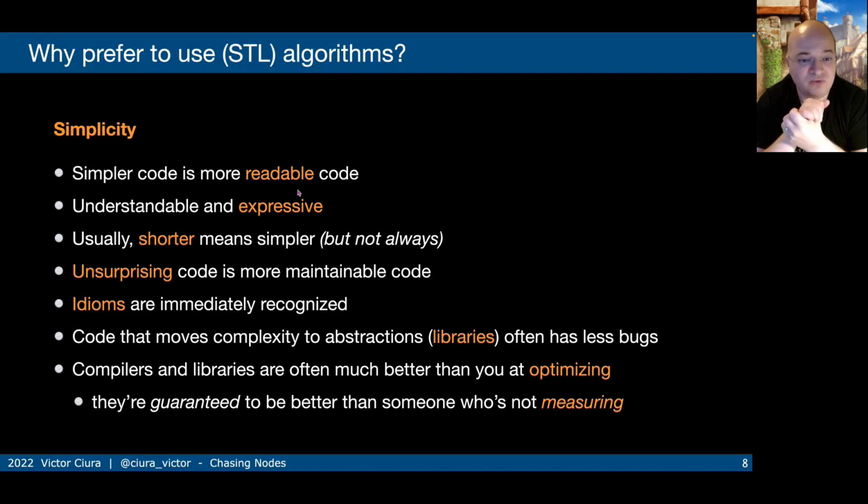And of course, moving abstraction and complexity to libraries has its advantages, like I mentioned earlier. So whenever possible, try to avoid reinventing the wheel. And if you have a component that you can reuse, try to reuse it. And whenever possible, extend what you have. So extend the standard library that you're using. Add new things to the toolbox. But try to add them in a manner that is generic. So don't try to have very specific implementations to your context. Try to generalize the problem you're solving and add to your set of useful functions, useful algorithms, so that you can leverage them in other places of your code base, in other projects that you move to.